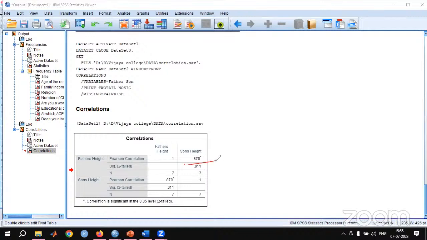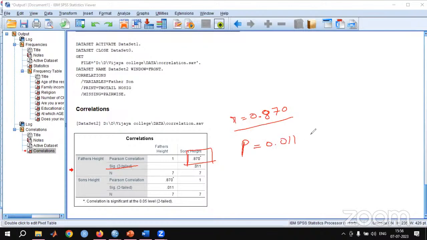This is the correlation value, r equal to 0.87. Next, the significance value is the p value. In this software, we get the p value as the significance value, that is 0.011.